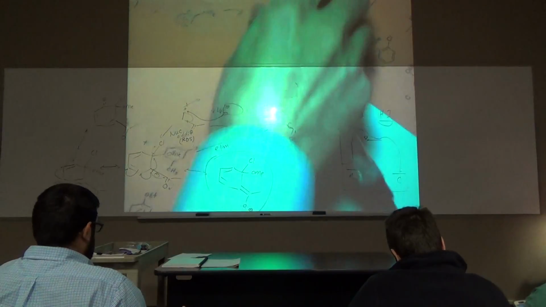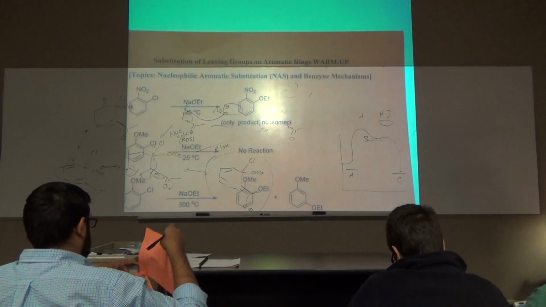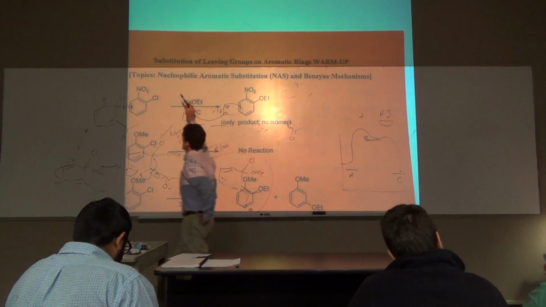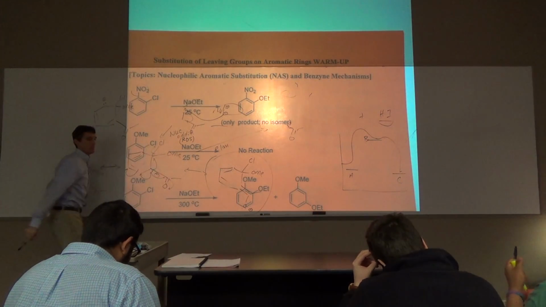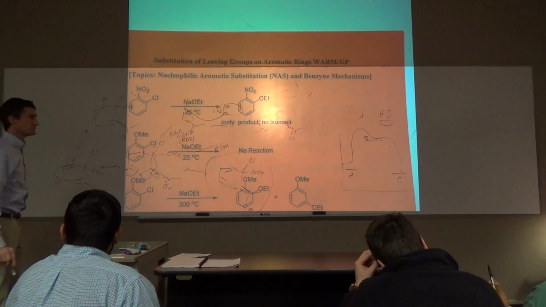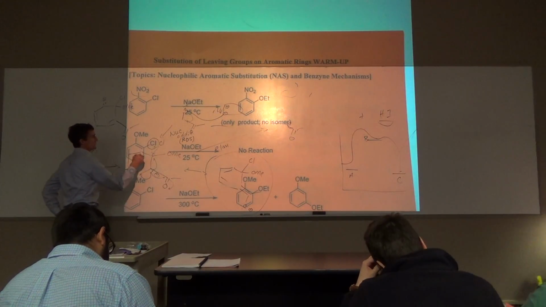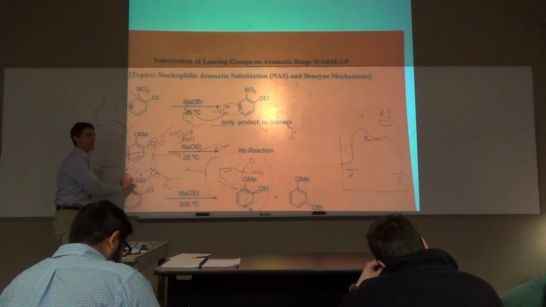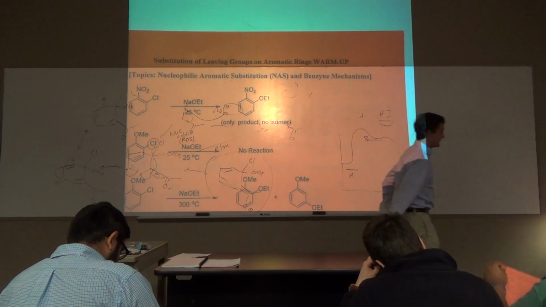All right, let's go back to the front. Why does the first reaction work? Well, the leaving group has what ortho or para? If you do your mechanism, you can draw resonance structures into the nitro group. Why does this one not work? Here's your traditional leaving group. Does it have a strong withdrawing group ortho or para? No, that's not a strong withdrawing group. You're not going to be able to do any resonance with that group. That's why it doesn't work.